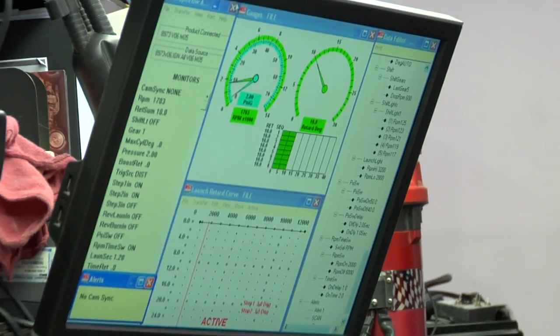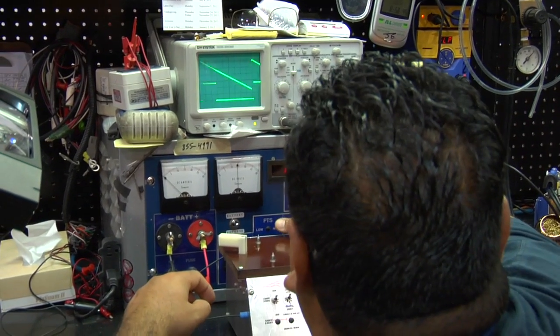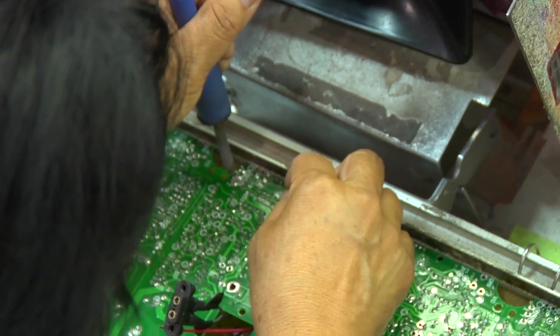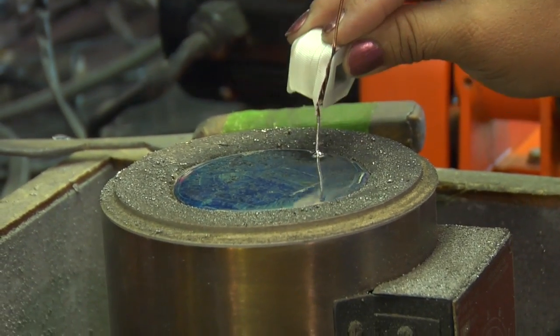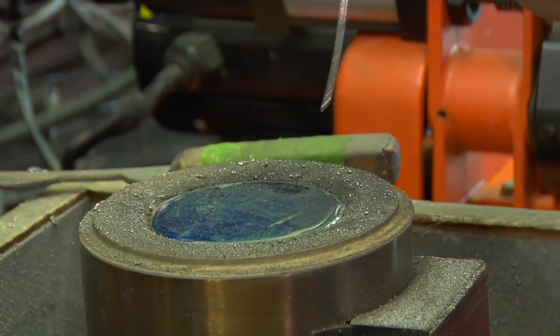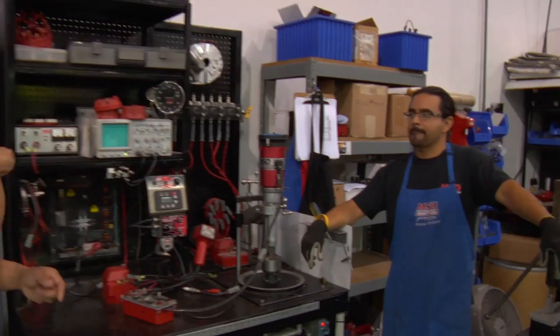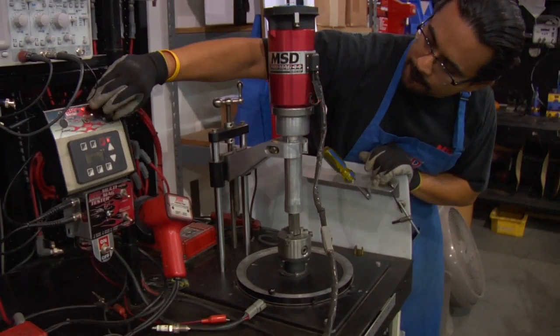Not only does Focus Factory build particular units, we also have a specialized crew that handles a lot of the tech calls that a drag race guy or a circle track guy, anybody that you guys see out in the field that's looking for a little bit of extra help on a particular unit, this side of Focus Factory will handle. This is Carlo Vasquez. He's one of our techs that also travels via the NHRA trailer and some of the events that we do outside. He's going to show us a little bit about the 44 amp mag that these guys test on the top fuel cars.